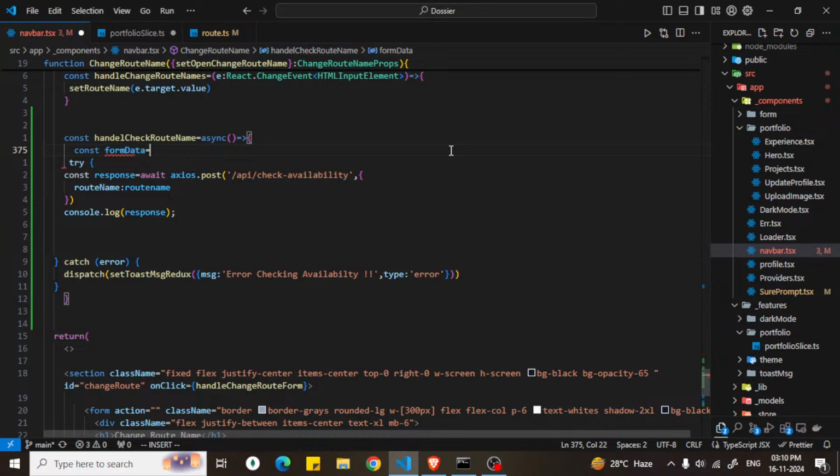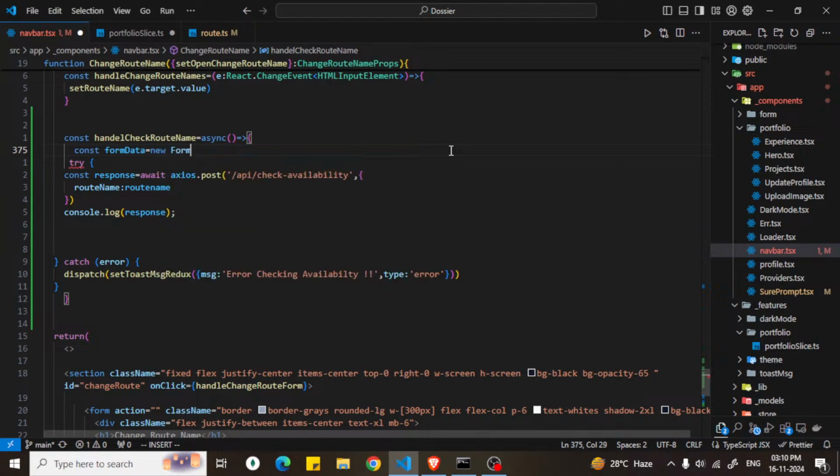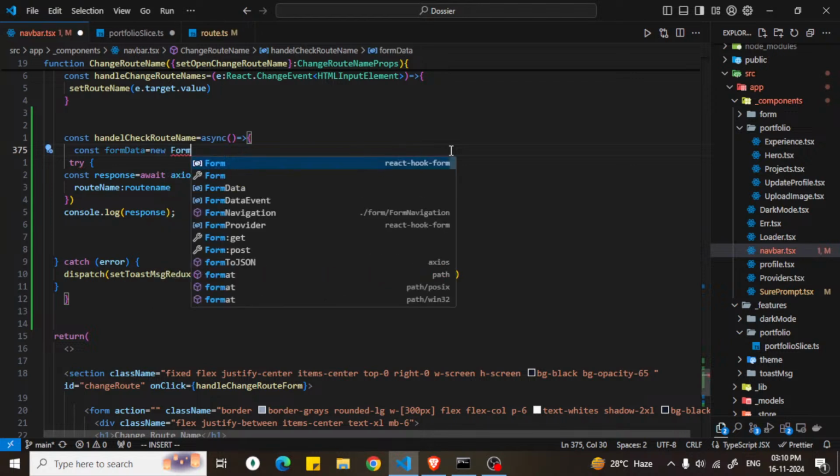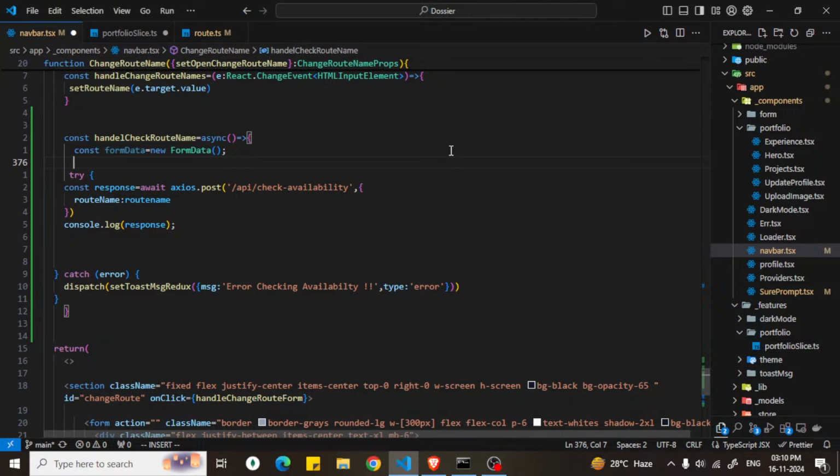FormData is equal to new FormData, and what we can do is formData dot append.